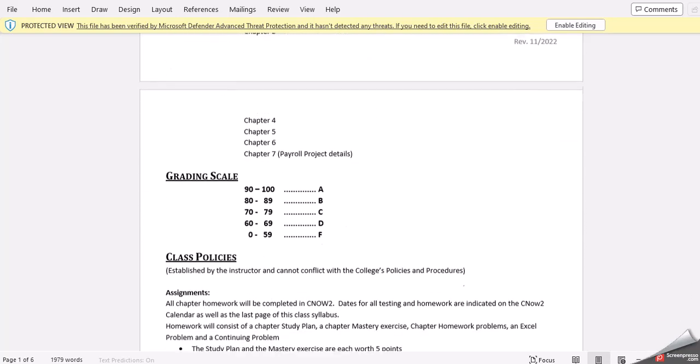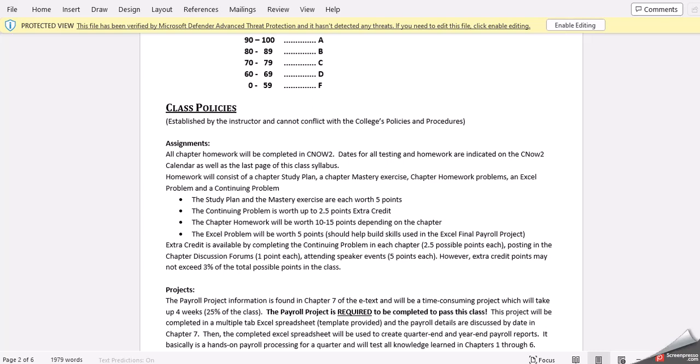It's 3 different submissions, and as you look down in here, that is required, so I have it here in bold. You have to complete that payroll project, all 3 submissions, in order to pass the class. It is a time-consuming project, but you get 4 whole weeks to do it, and it's due in 3 separate submissions, so you'll have plenty of time. But you definitely have to be prepared and ready to do it. It's a great project. It shows you what you know and what it would really be like doing payroll in a company. Okay, so that's the syllabus.